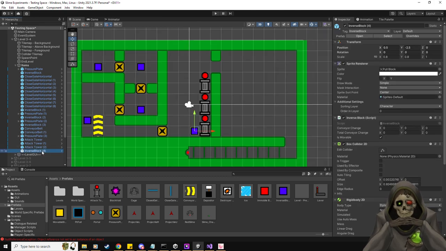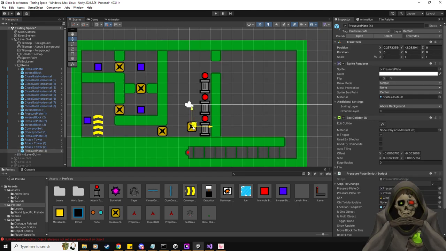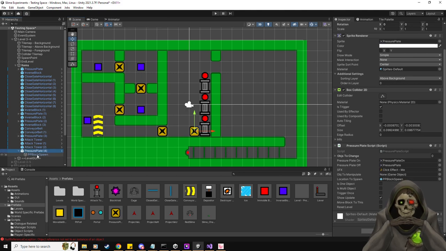I suppose I could remove this inverse block, add a pressure plate here. This thing is going to spawn an inverse block, one object. That way you can have endless ones, you don't have to worry about messing it up. Yeah, we'll do that. Okay, and our goal for this one is to get the inverse block up to this pressure plate, which is now manipulating gate number 4! It's here for gate number 4. Okay, which means I still have 4 other gates to open as well.